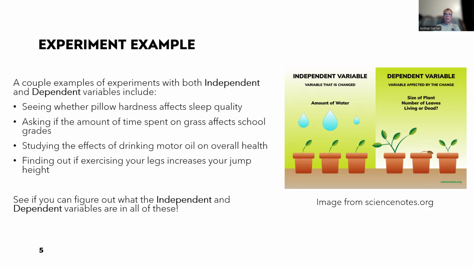In our second, we're seeing if the amount of time spent on grass affects school grades. The third, we're studying the effects of drinking motor oil on overall health. And the fourth is finding out if exercising your legs increases your jump height. Look at the graphic, see what's changed by the experimenter, and see what's affected by that change.